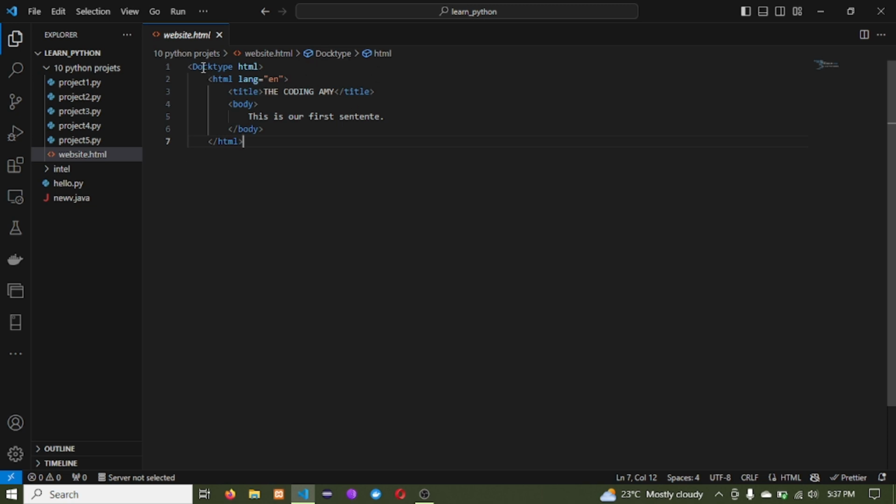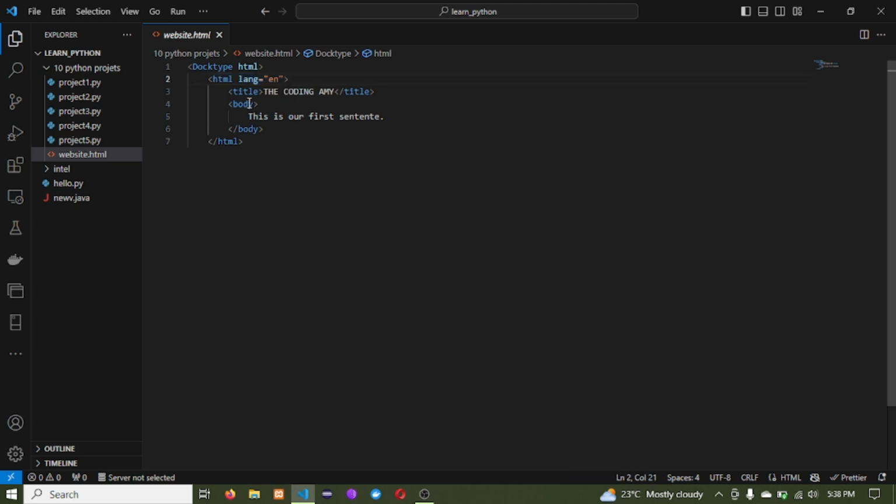So from there, we talked about the doctype HTML. Doctype HTML is HTML version 5, and then we talked about the first line, which is this one: html lang equals, and then we have two quotes, and then we have en. So this line of code is talking about the HTML language, or the language that we are going to be using on our website.